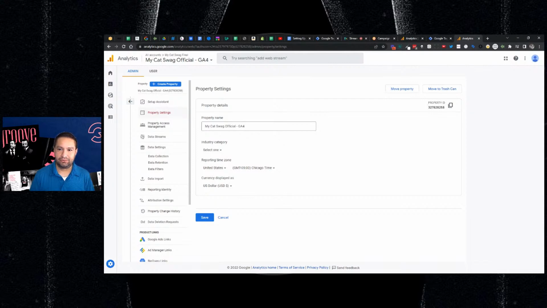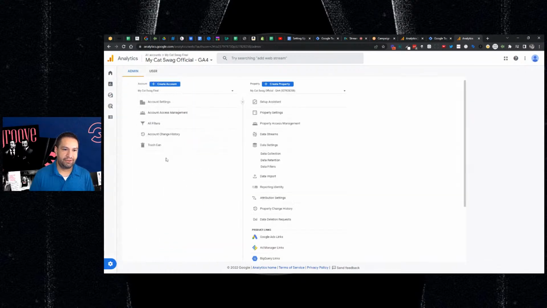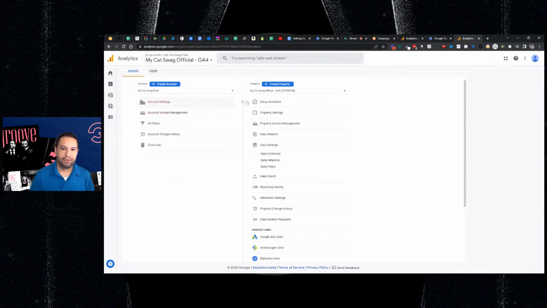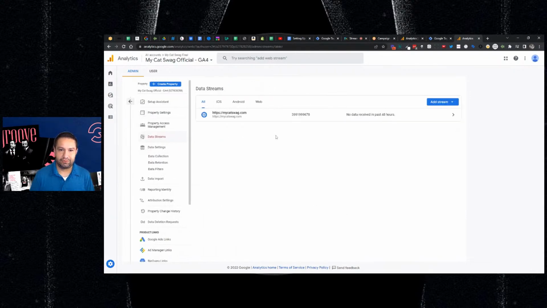That's not the actual right ID though. This is what I wanted to show you. I should have left that other property open, the first window. That code is here, but let's see, data streams. Here we go. So you go to data streams.